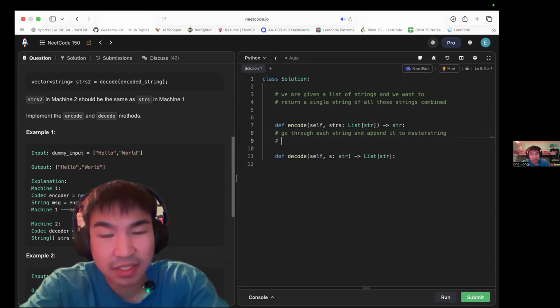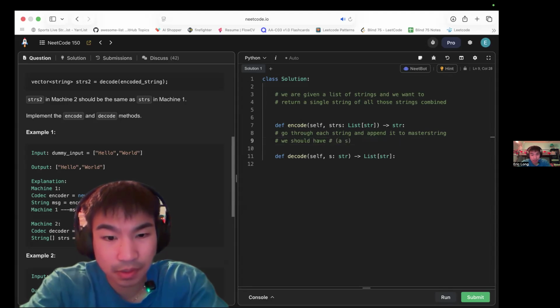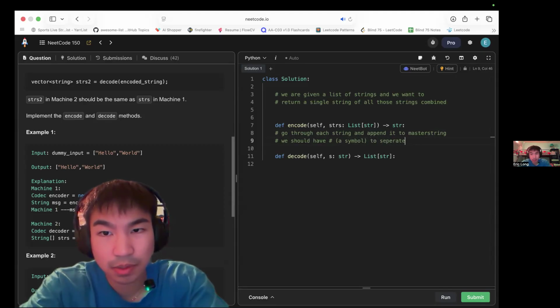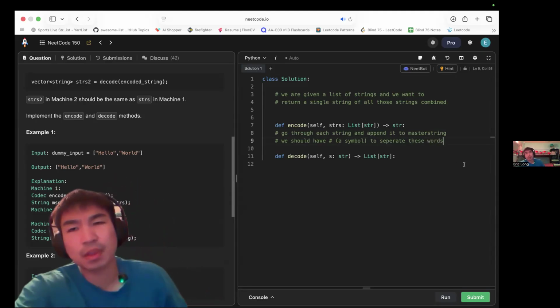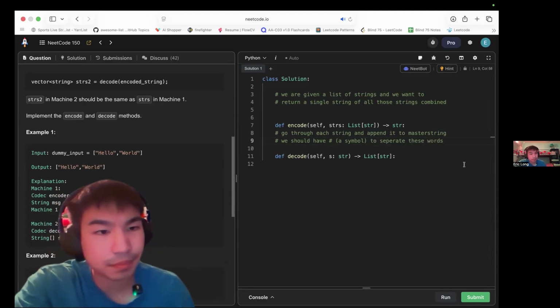I'm thinking we should have some sort of delimiter. We should have a random symbol. I'm gonna say a hashtag would be good, a symbol to separate words. Yeah, that would be pretty good.